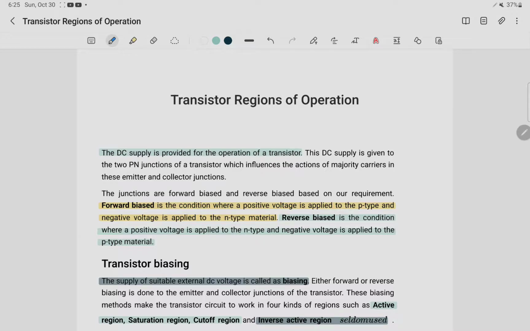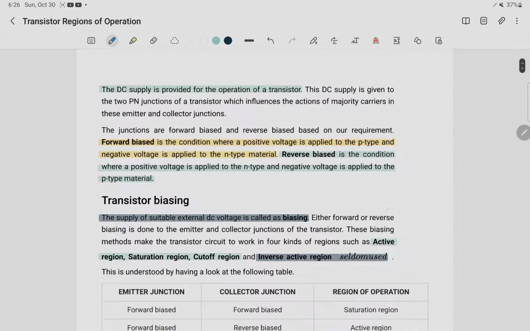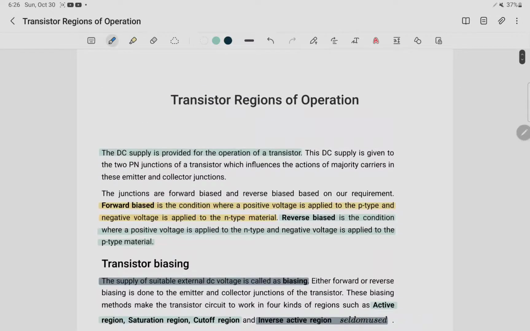I'm a biomedical engineering student, and I'm going to be taking you through this video. In the previous video we talked about how a bipolar junction transistor works, the conventional current flow and the electron flow. If you do not understand that, please go back and refer to the other video. I'm going to hint on some things from the previous video in this one, so if you've not yet checked it out, please go and check it out.